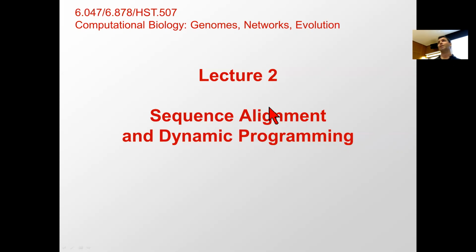As promised, this lecture has many dualities. The first is biology and computation, and then we're going to see some more things that emerge. But basically, the foundational biological problem is by itself one of the most important problems in biology, namely, how do we infer the evolutionary events that relate two sequences from two different species to each other, or two genes from the same species to each other through ancient duplication event. So sequence alignment and dynamic programming, for lack of a more creative name.